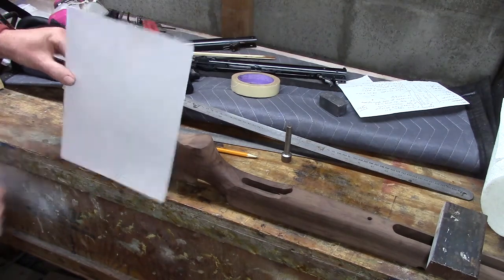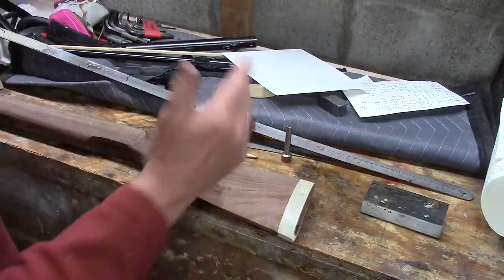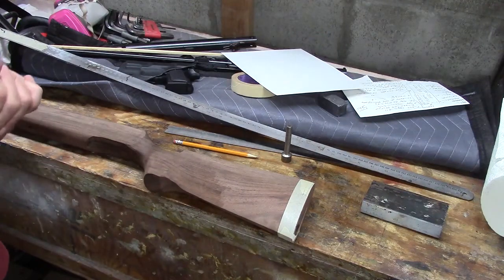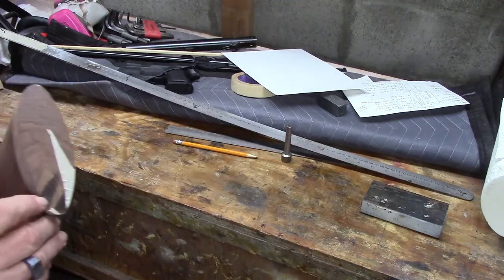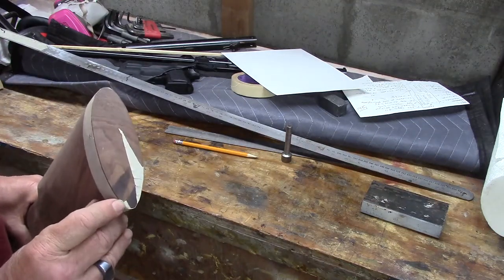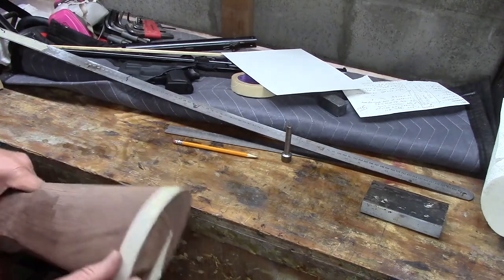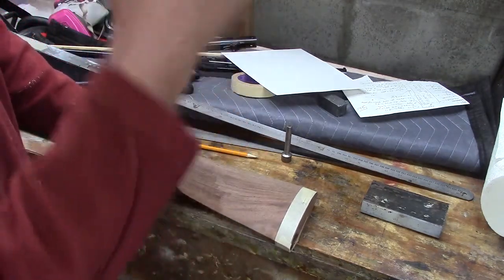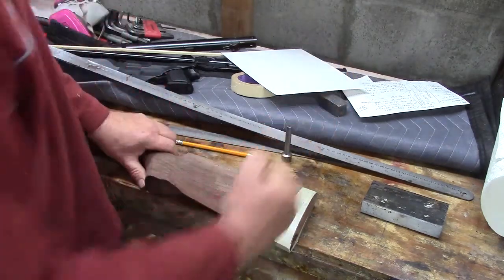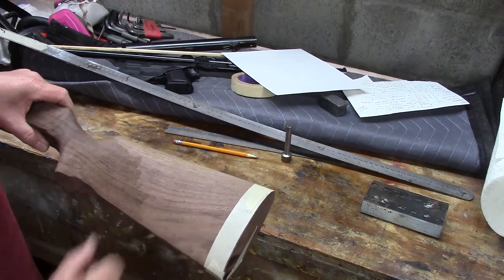So next, we're going to take it over to the compound sliding miter saw, get this jigged up, use the laser feature to help us judge where it's going to go, and make that cut. Now, it doesn't really matter, but you see how this cutout is burned? This is from pausing with the blade. The trick to not have any burn, and you don't want to just go into this whole chunk of wood all at once with the blade and cause all that force. Because when you do that, what if this thing shifted a little bit? This is the final cut.